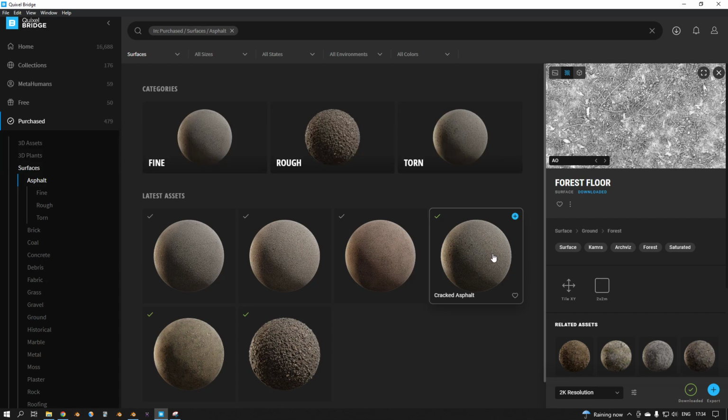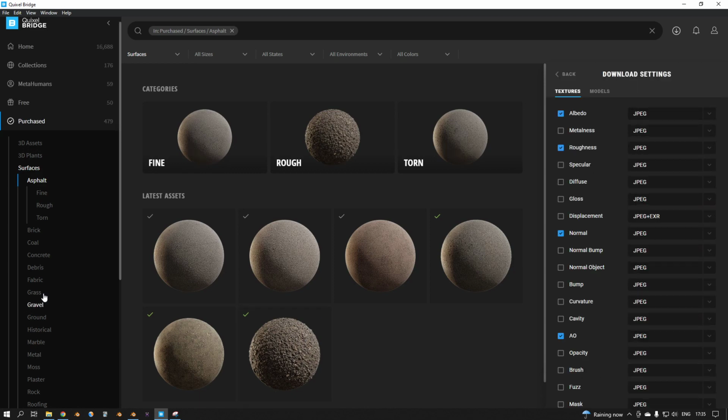Let me tell you something about download and export settings. In most cases, nearly all of these kinds of textures, like debris, fabric, grass, marble, etc., you only need albedo, roughness, normal, and ambient occlusion. You can choose between albedo plus ambient occlusion, or only diffuse.